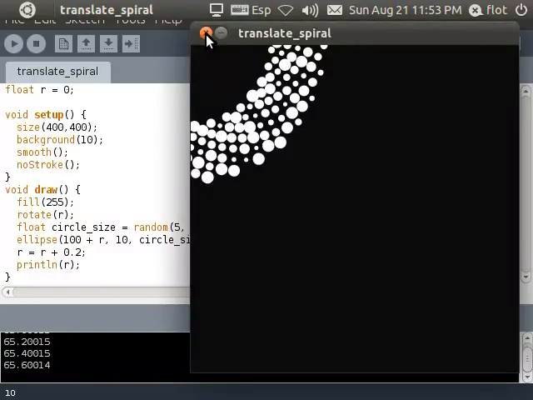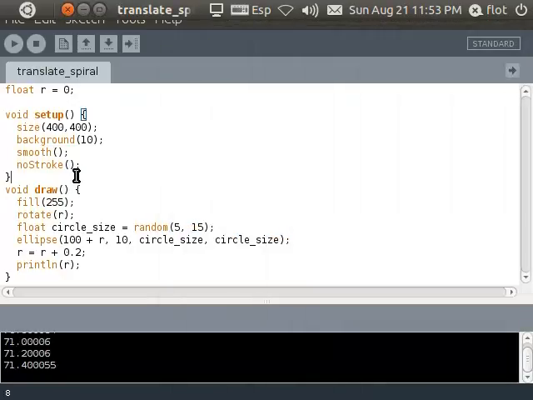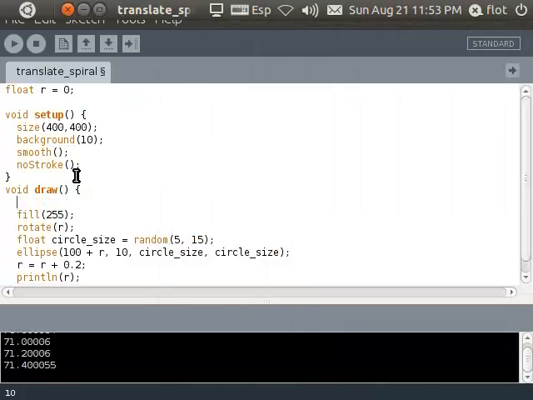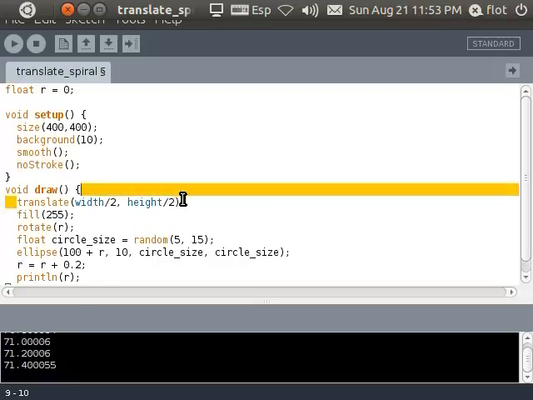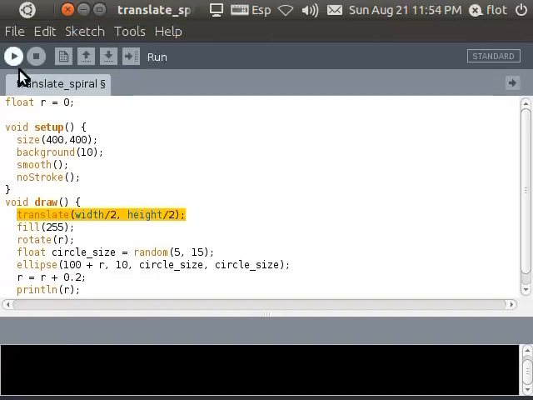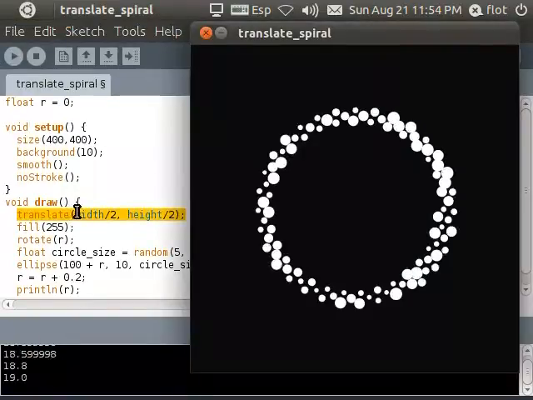And we were just going to add one line. At the beginning of our draw function, we will just use translate, and we can enter 200, 200, or maybe, which is the same, use width divided by 2, height divided by 2. See, it's just this translate call, and see how the program is changing.